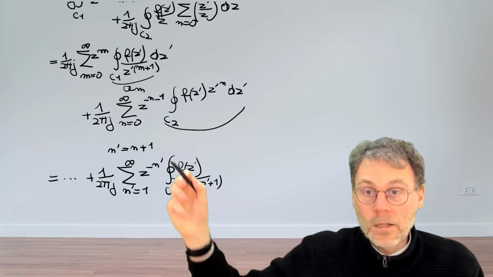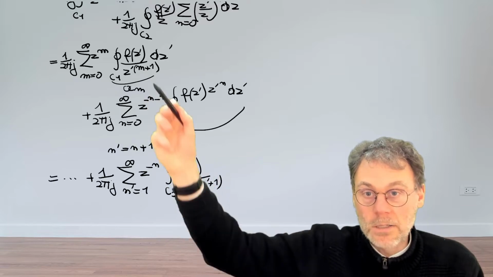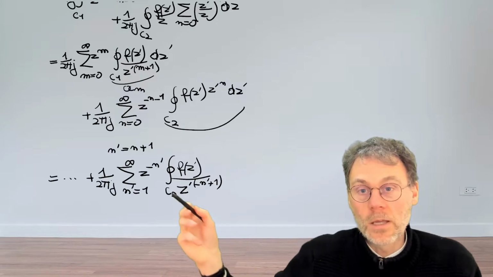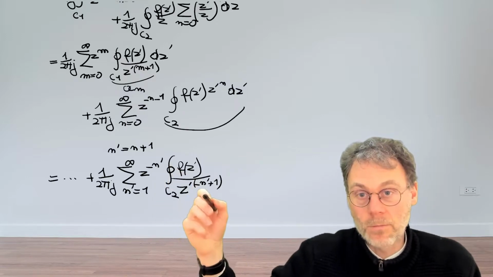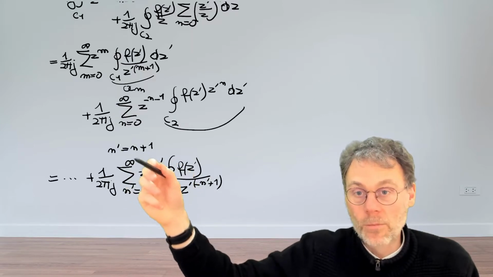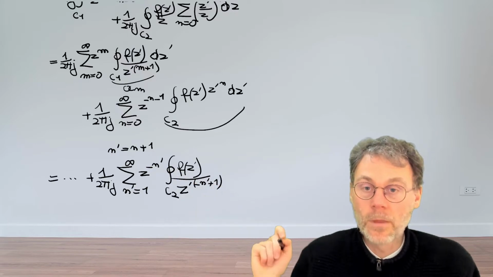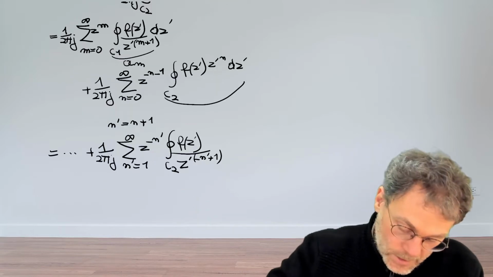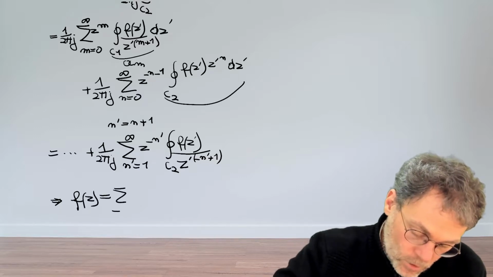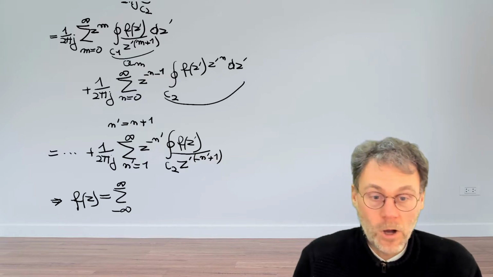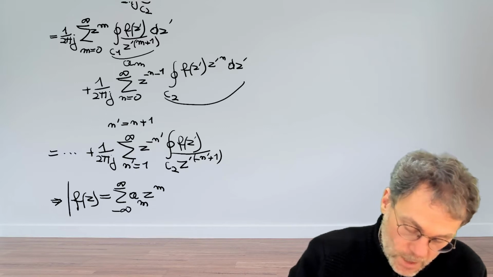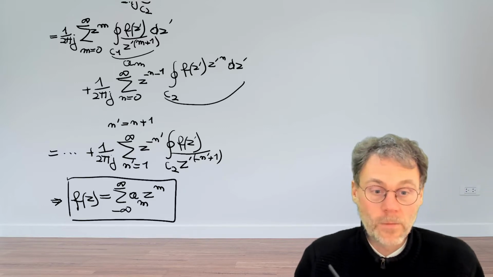And again, if we write it like this, that shows you that it's exactly the same structure as the equation we have over here. The only thing we need to do is replace these minus n primes by plus, basically just flipping the sign here, so that now we sum over negative powers of z. But the important part is that the end result can be written in the following form, as a sum over both negative and positive powers of z, so z to the power of m, times a certain coefficient, which can be calculated using the contour integrals.